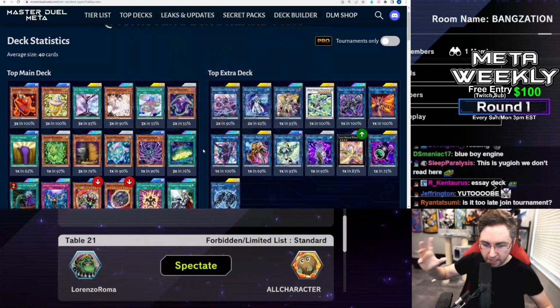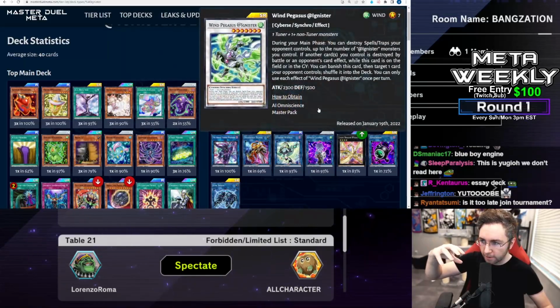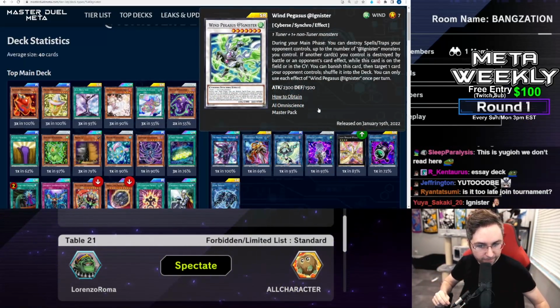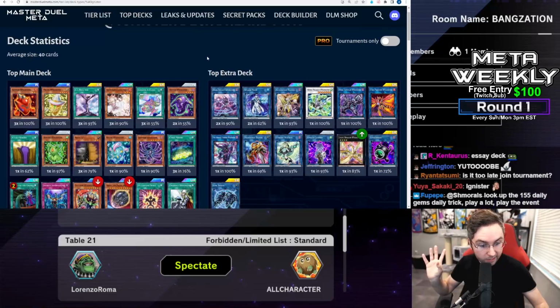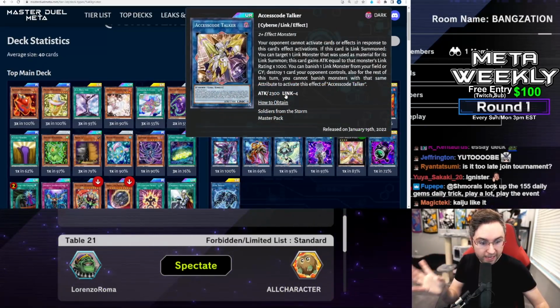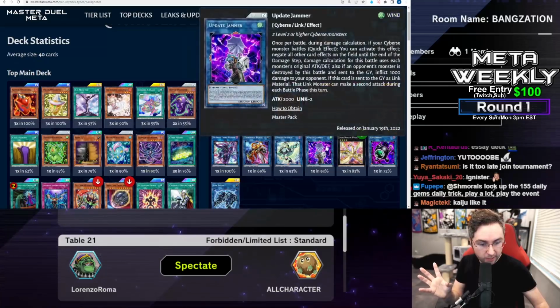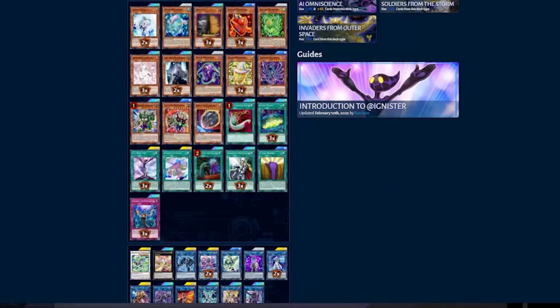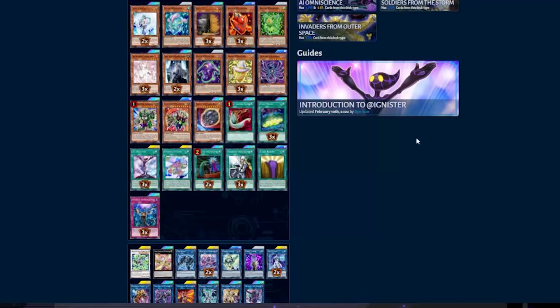alongside your arrival. They will also be able to shuffle a card from your field back in the deck with the Wind Pegasus if you happen to destroy anything on their field. If they go second, you can expect a giant Axis Code Talker that will not only be able to attack once, but will be able to attack twice with a card like Update Jammer. Let's check out the deck list. Here is a deck list example on how to play the Ignister deck.